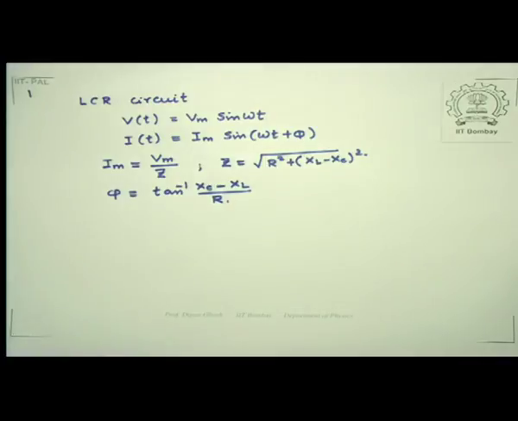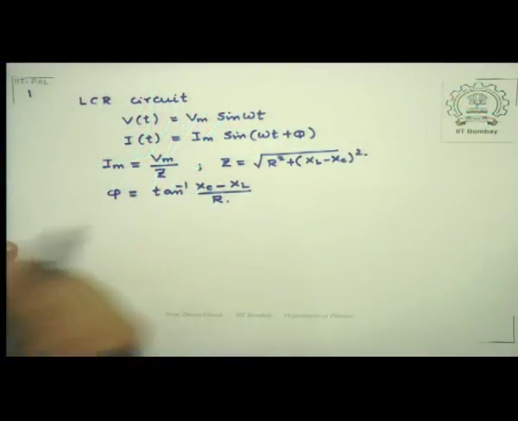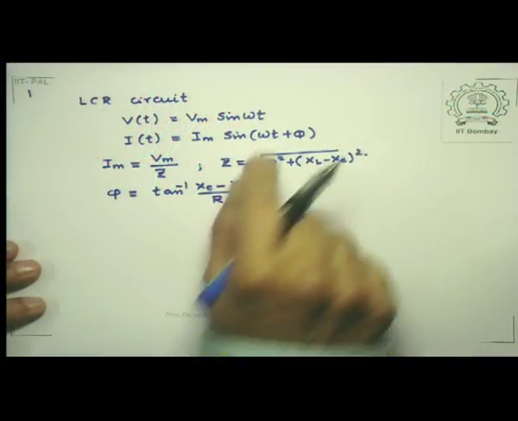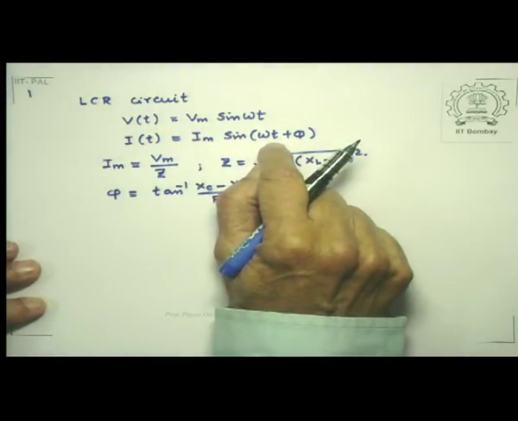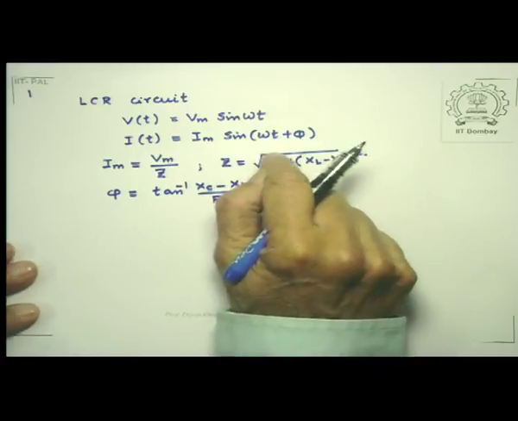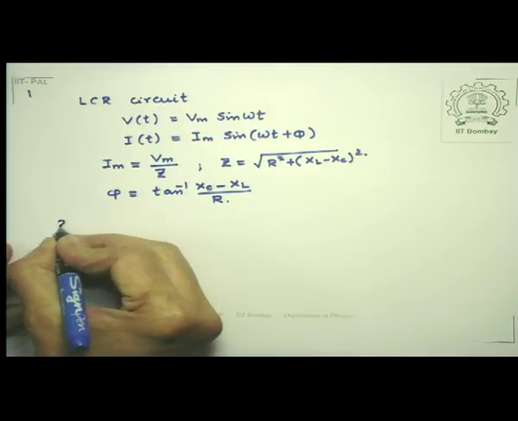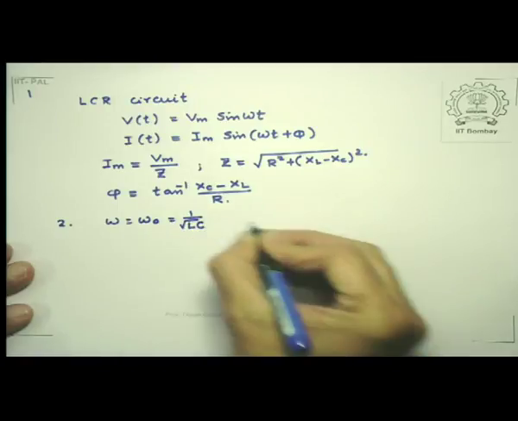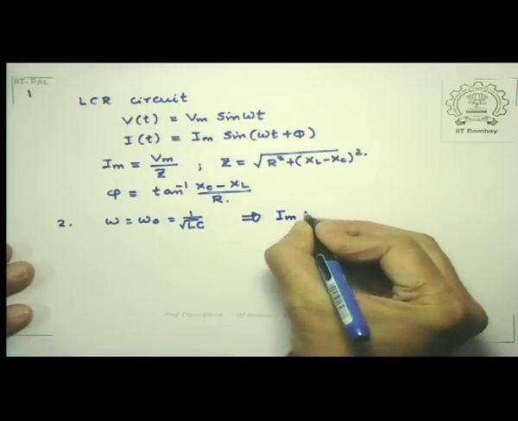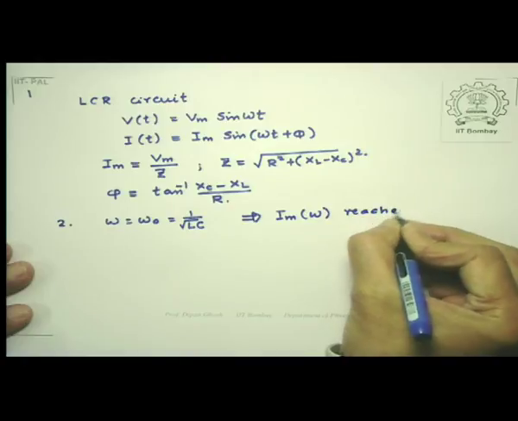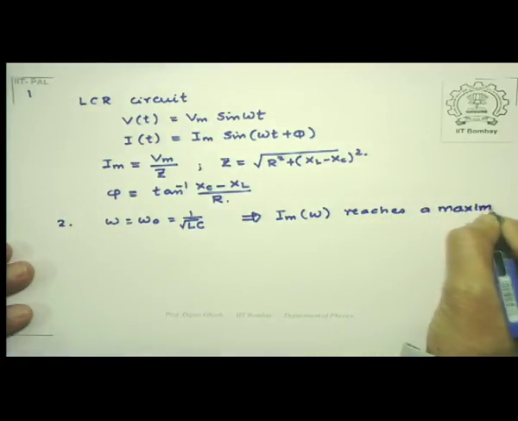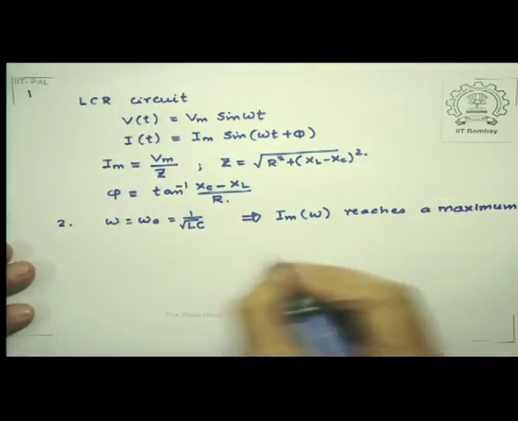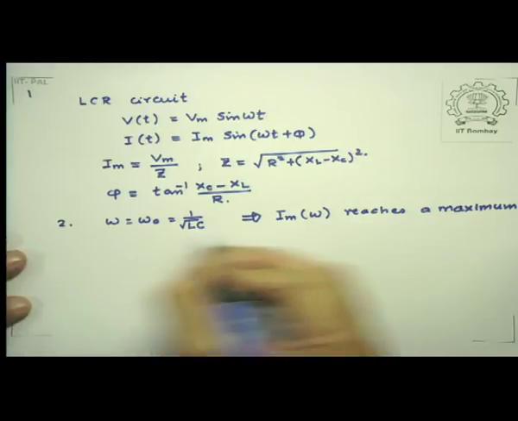We had pointed out that for a capacitive circuit the current leads the voltage, while for an inductive circuit the current lags the voltage. Then what we did is this, to say that supposing I am allowed to vary this frequency, then the amplitude Im itself will attain a maximum as a function of frequency when the frequency is given by omega equal to omega 0 equal to 1 over square root of LC. This is when Im as a function of omega reaches a maximum, and this frequency omega 0 is known as the resonant frequency.